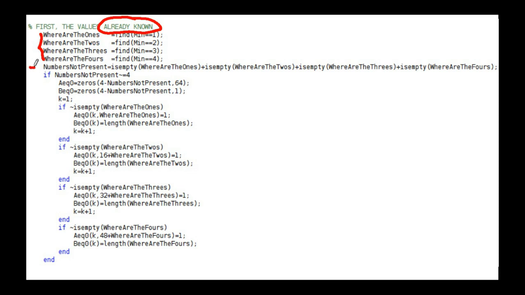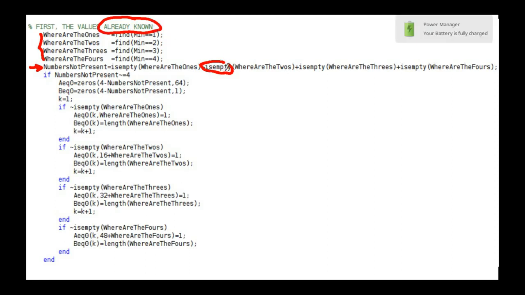Then I check how many numbers are not present, thanks to the function isEmpty. Because if there is no 1 in the matrix M, this variable, where are the ones, will be empty, because there will be no positions for a number equal to 1.